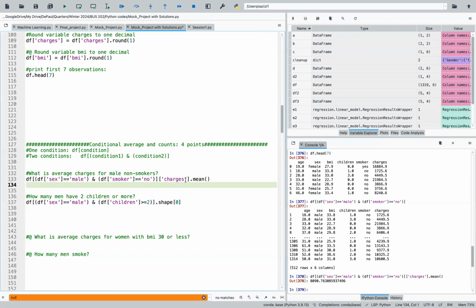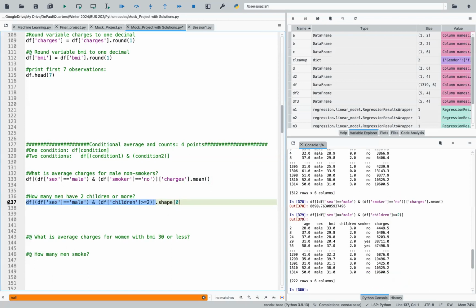Next one, how many men have 2 children or more? So again, I have 2 conditions. Condition 1, sex must be male. Condition 2, number of children must be greater than or equal to 2. And then if I run this, I get all males with 2 or more children.